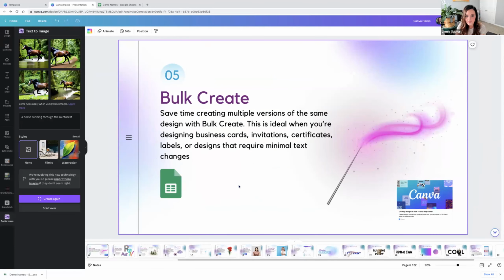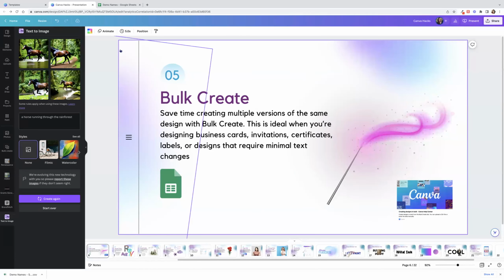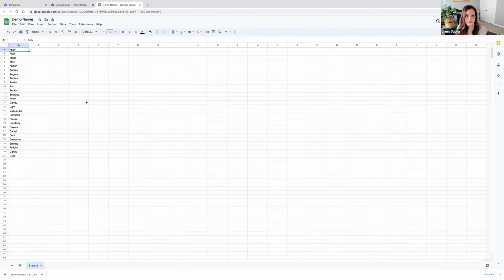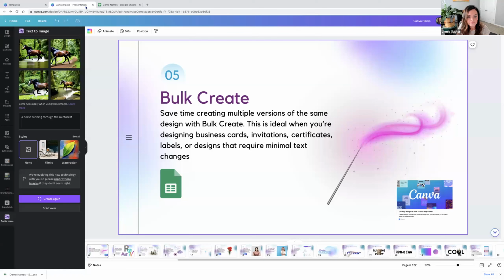Any questions about that part? I know that was a lot of steps. Where did you originally have the names typed first? In the Google Sheet, just like right in this Google Sheet. Okay. But you can type them directly in Canva. I just feel like you probably already have a Google Sheet with students' names or something like that typed in. But you can do the manual option if you don't already have them in the list.